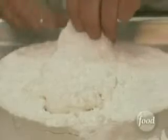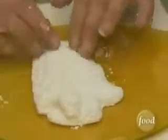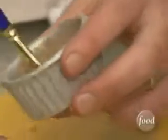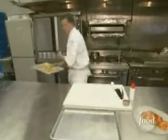So far, Chef Hansen has made the lobster meat out of homemade marshmallow. Now that it has firmed up, he can finish the illusion brushing it with an apricot glaze. It puts a nice sheen on it that helps it have a glossy look and adds a light layer of flavor. And for extra sizzle, kind of brulees it, gives it a nice texture, and then gives it the look of that grill. For the charred look, Craig paints on grill marks with a mixture of chocolate and vanilla and adds a dusting of ground chocolate. The lobster meat is done, so it's on to the lobster shell.